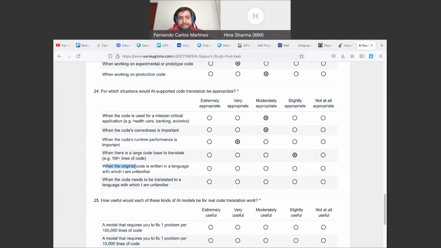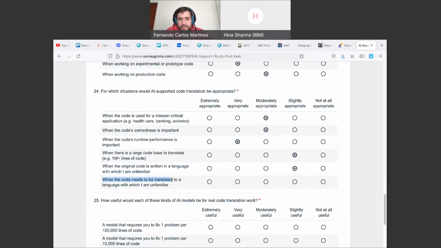Okay. So when the original code is written in a language which I am unfamiliar with, it will not be very helpful, because then I will not be able to understand what has been done here. If my AI translation system can also help me understand how that translation has been done, then it will of course be useful for a person who's unfamiliar with the code.